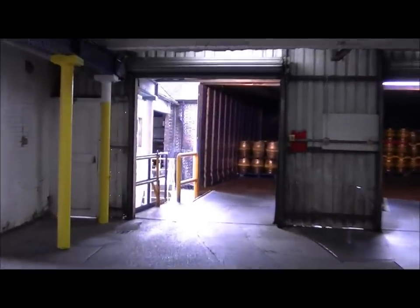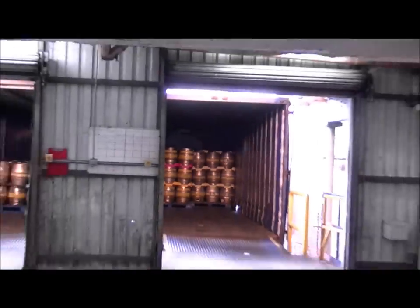Yes. And go straight up to a chilled warehouse, our warehouse, so that cask beer is kept at chilled temperature, ideal cellar temperature throughout its whole life. That's fantastic. It's vital. Absolutely vital. Got to be. It's key to great cask ale. Keeping the temperature cool between 10 and 13 degrees all of the time.